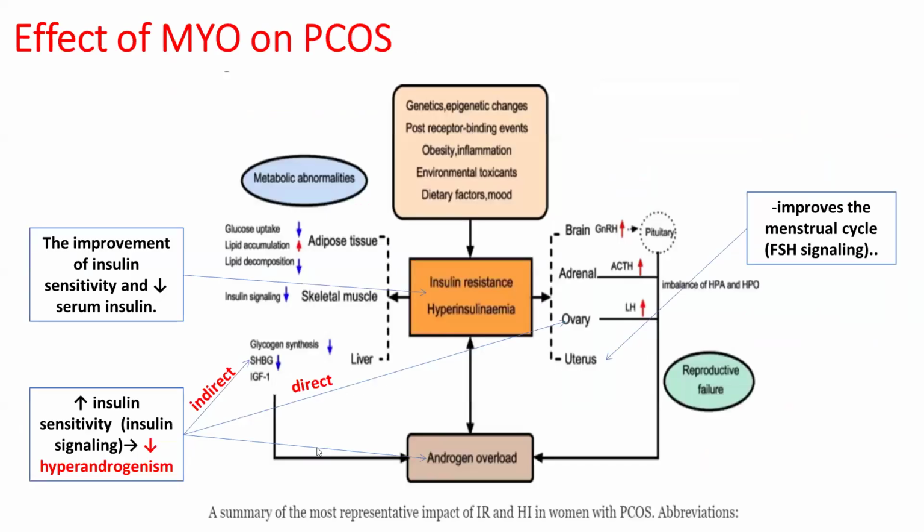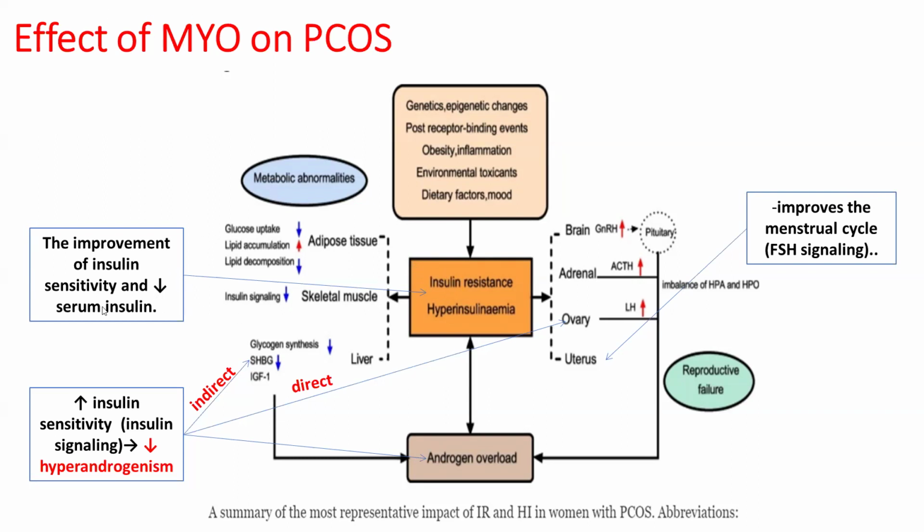If we go to the polycystic ovarian disease mechanism, we will see that recent studies found that insulin resistance and hyperinsulinemia are the main problem of PCO patients. And due to hyperinsulinemia and insulin resistance, there will be hyperandrogenism. And all these items can be improved by giving the patient myo-inositol.